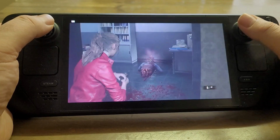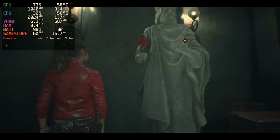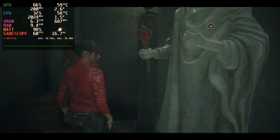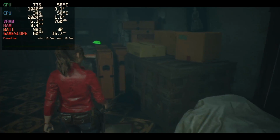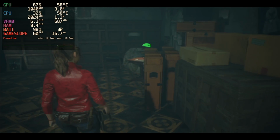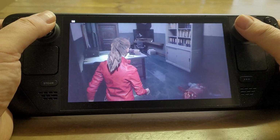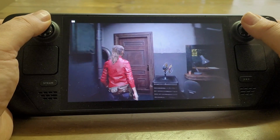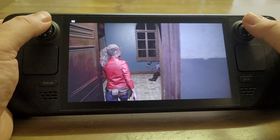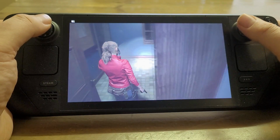And again, back to that OLED screen, you put Resident Evil 2 Remake into HDR mode, and things like the neon lights are so colourful, they look so realistic, and the fluorescent lights all look beautiful. And then you have these really black blacks, but you don't have to play it like that. You can play it in normal mode and just do a little bit of fiddling, adjusting the brightness, and I think it looks better than when I play it on my PC or on my console as well. So performance wise, really, really nice.